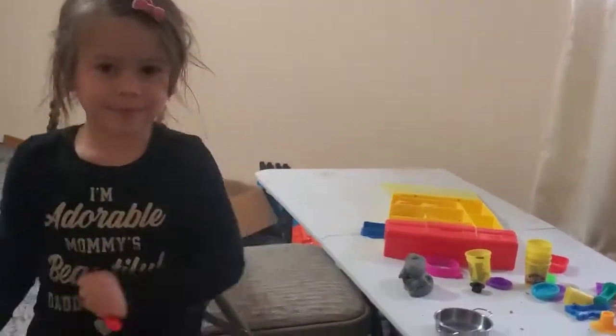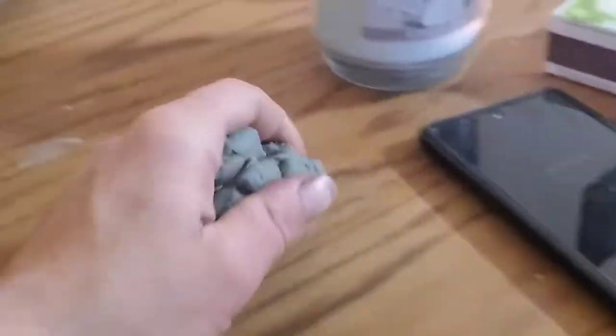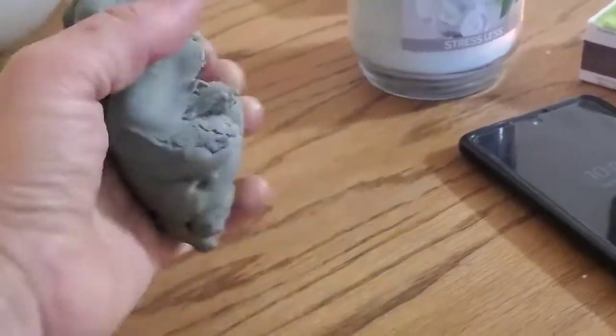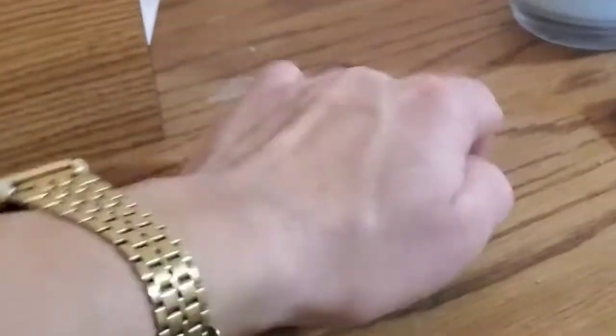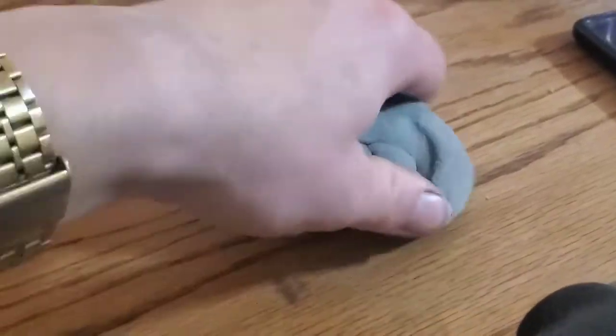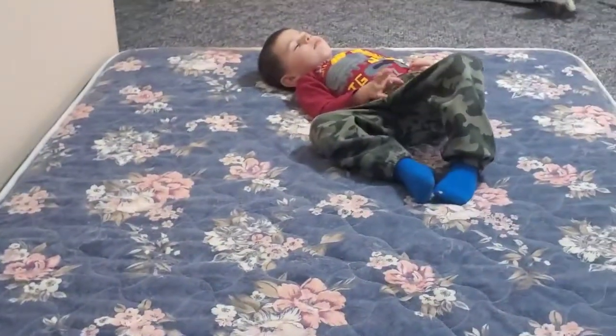He's asleep. Ah, peace. Look at them. Wow. This is a Play-Doh that they mix all the colors together. They've been trying not to later on, but as loud as they could. That way they don't get confused with it. Yeah. So I'm gonna replace some of that with more Play-Dohs.